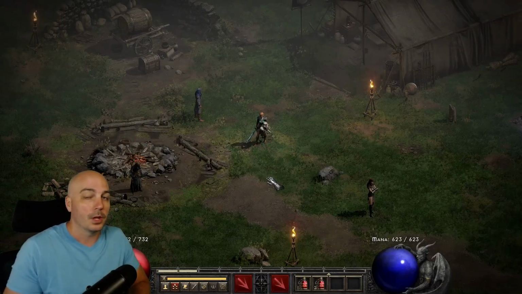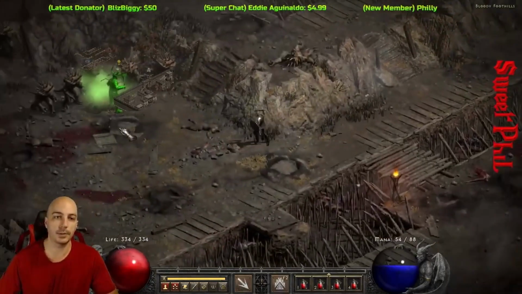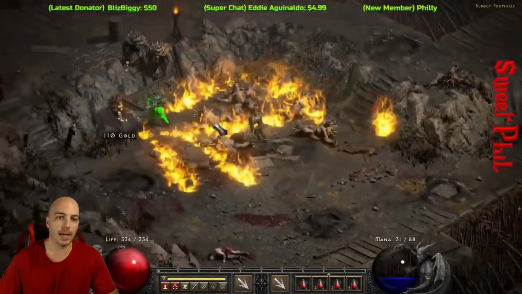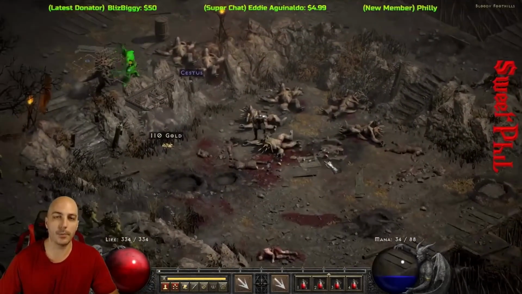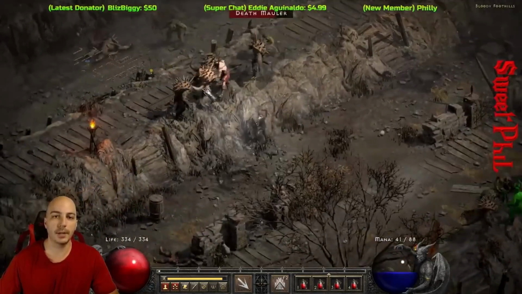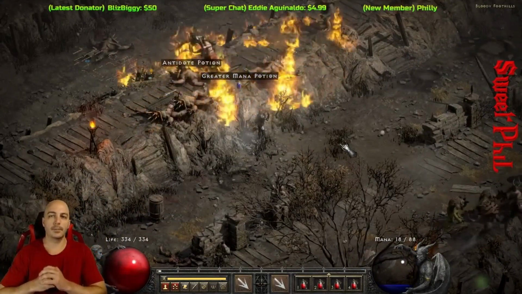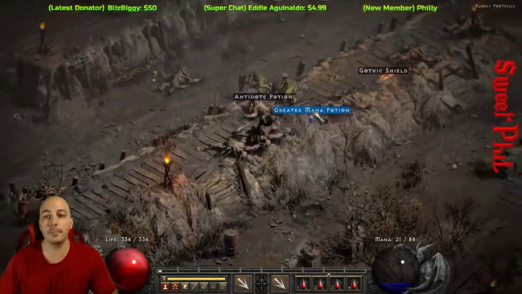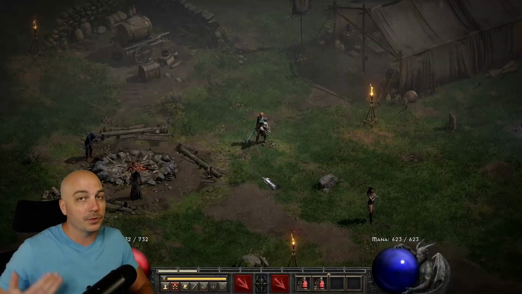Most characters, with the exception of maybe the Barbarian, are always using some version of fire skills. Early on, fire skills are incredibly powerful. You're using the fire exploding arrow on the Amazon, whether you're using things like Fireball, the Fire Druid is incredibly powerful, and the Fire Trap Assassin, absolutely amazing, slapping down monsters like crazy in Diablo 2 Resurrected.